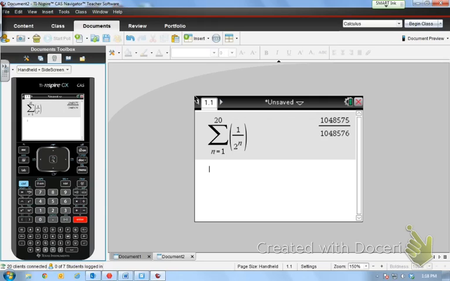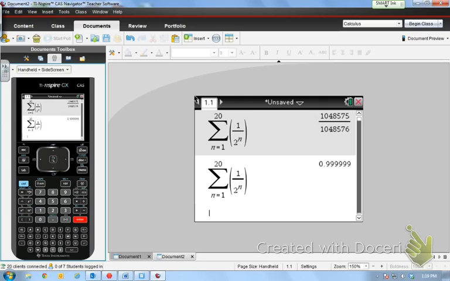So again, like I said, if we do just the fraction, that's going to be 1. But you didn't do infinity. If you do it to infinity, it's going to give you 1, because that's what it converges to. Or we could do control enter, and we see, with all the decimals we have shown, 0.999.